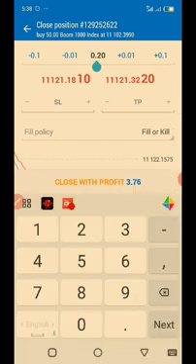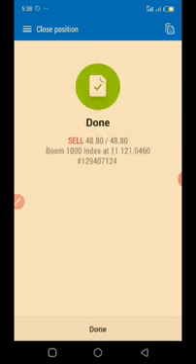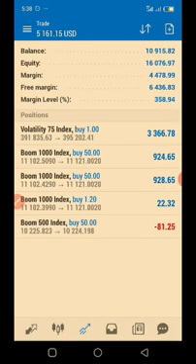We want to close 48.8 lot size. So we want to close with this profit. Now why the trade is still going on, so close with profit. So you see, guys, we've closed with profit, and right now we are left with 1.20 lot size. You guys understand what I'm saying?